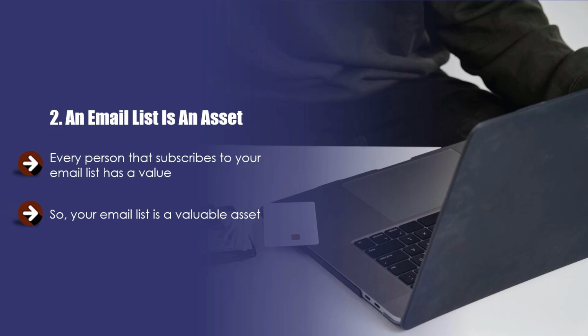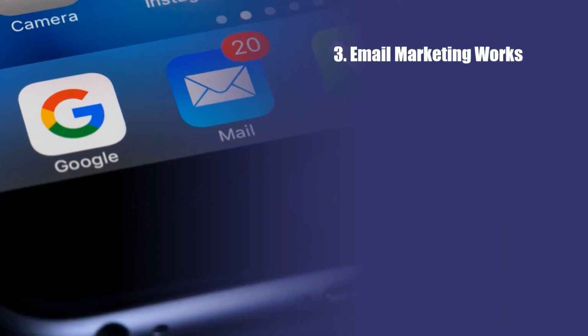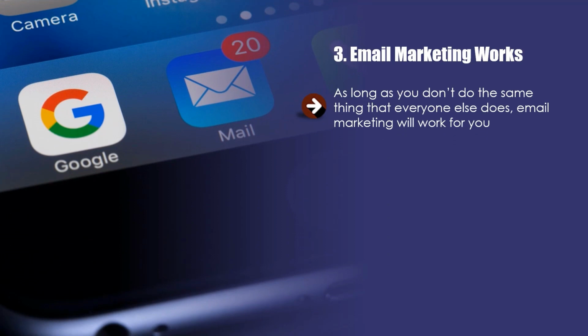By watching and acting on the advice in this training, you can build your list from scratch and create a valuable asset. 3. Email marketing works. As long as you don't do the same thing that everyone else does, email marketing will work for you. It is a great way to reach your target audience. People will always look at their inbox for new messages. If your subject line is interesting to them, then they are going to open your emails.